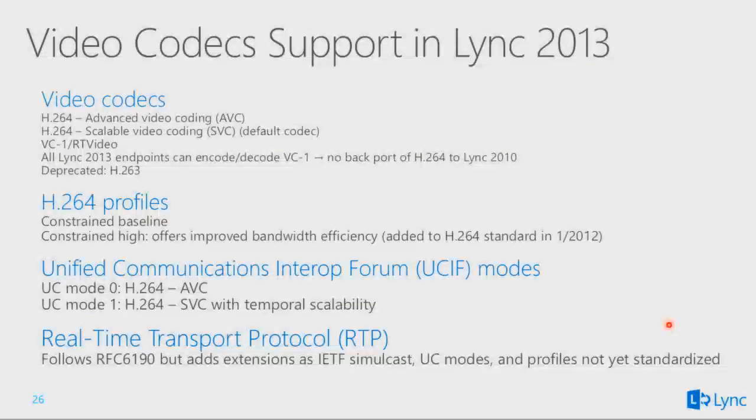First of all, we talk about what kind of video codec we will support. In Lync 2013, we introduced the support of H.264, including AVC and SVC. I'll talk about the difference. I'm not going to tell you how to do the encoding and decoding. That's not my job, and probably not very relevant to all of you. We also will do backward compatibility with RT video because we still have to support all these Lync 2010 clients, right? One thing is that we deprecated the H.263 codec that Lync 2010 supports.